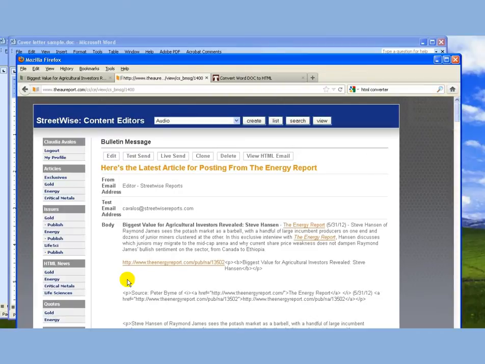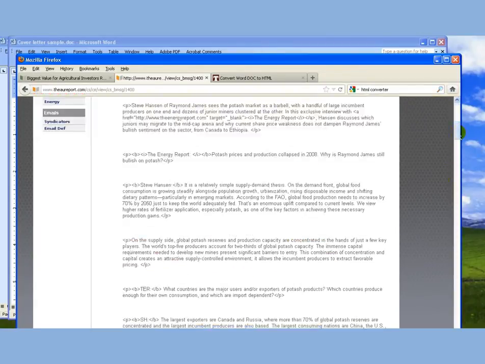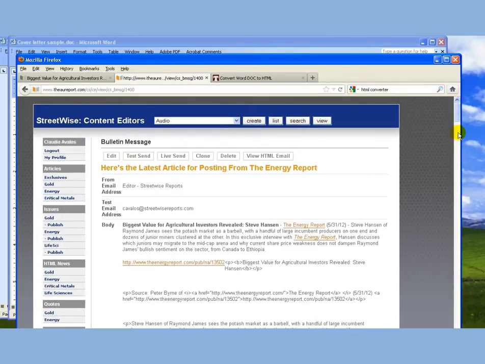And when you're ready to send it for reals, it looks the way that you like, go ahead and press live send. You'll then see a message informing you that your email has been queued and will be sent within half an hour. So use this procedure for the with codes and the no codes version.